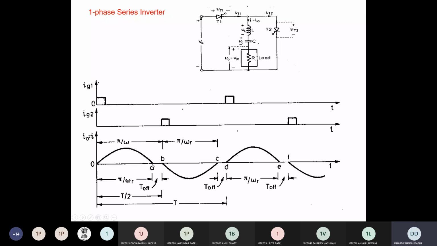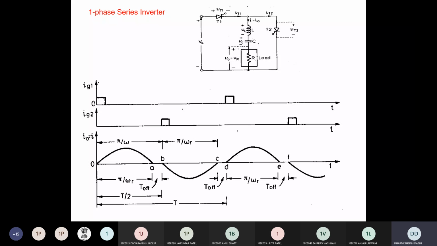Okay. So at instant A, what will happen? The current flowing into the load is 0. It means the current flowing through the thyristor is 0. But at that instant, your thyristor is not completely off. It has not completely regained its forward blocking capacity. So it requires some minimum time to completely turn off. So for that, we provide sufficient time between A and B to the thyristor to regain its forward blocking capacity. That time is called the turn off time, and it must be more than the turn off time required for the thyristor to regain its forward blocking capacity.